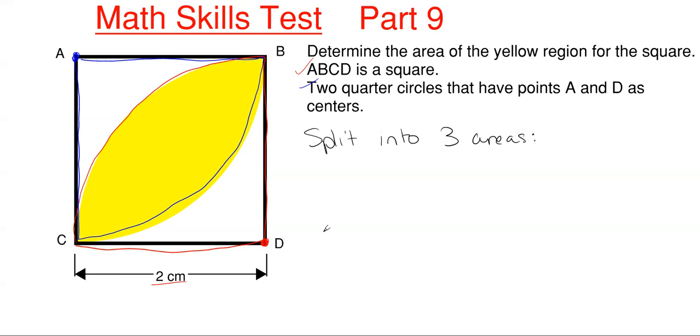I'm going to split this into three areas. My first area is the first quarter circle from C, D to B, outlined in red. If I add that area with my second quarter circle (A, B, and C), and then subtract those two added together from the overall area of my square ABCD.